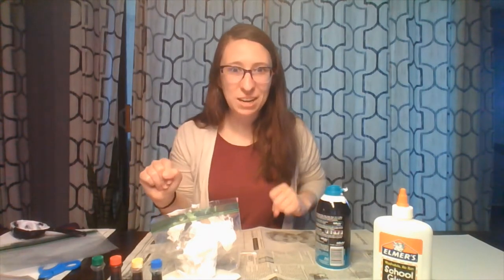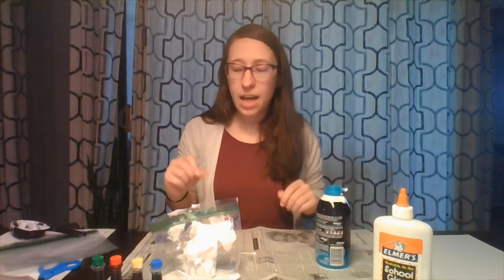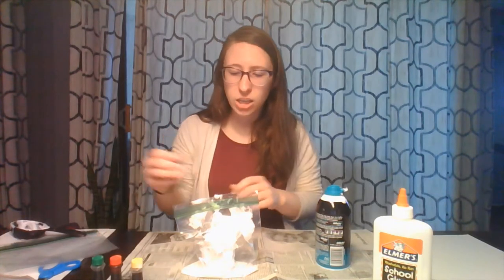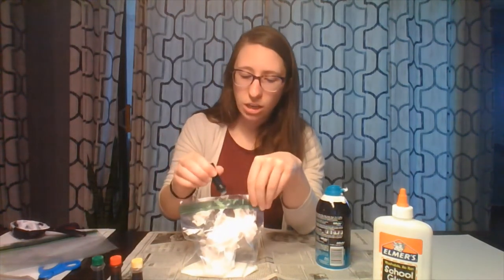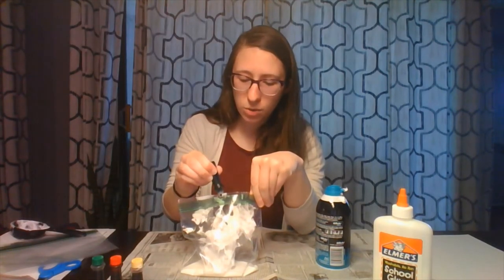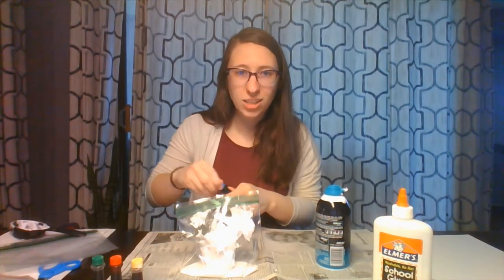So we can do several different colors, but it's only one color per bag. So go ahead and choose your colors. Depending on the vibrancy of the color, you can decide how many drops. I think I'm gonna do four blue and four red. Try to make a nice purple color.